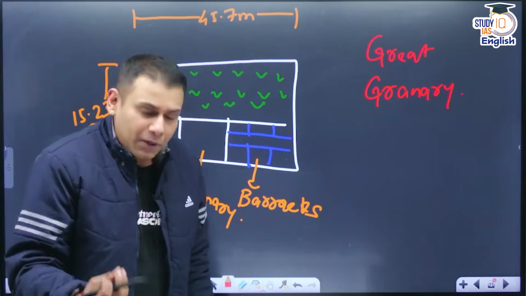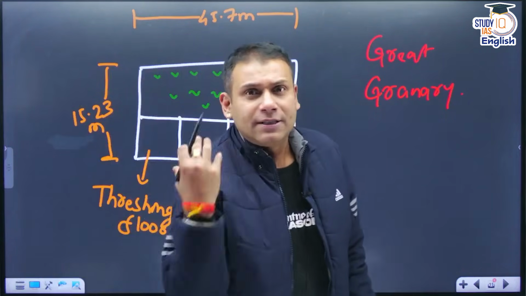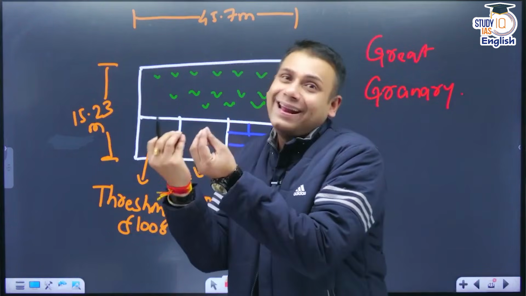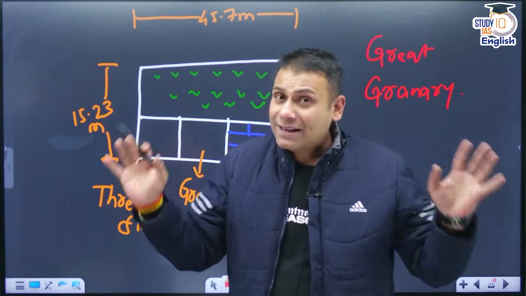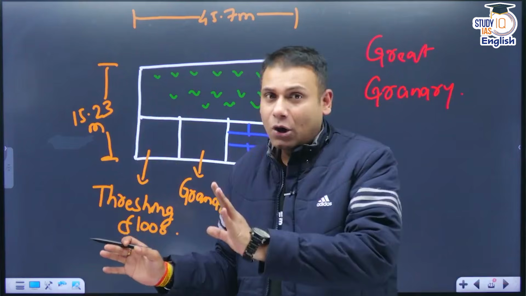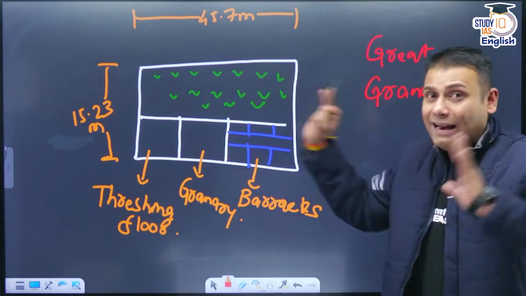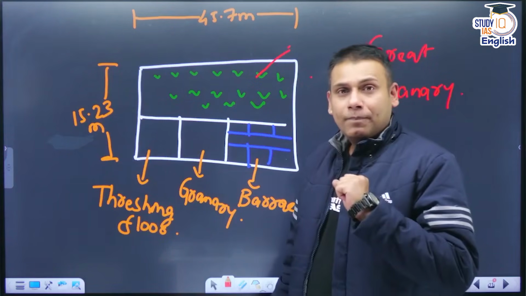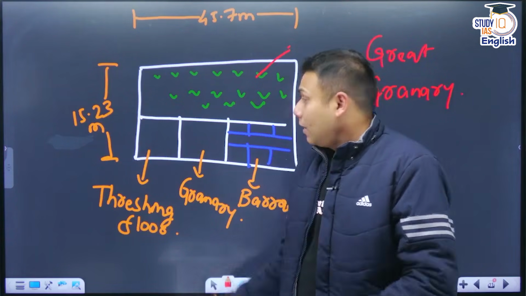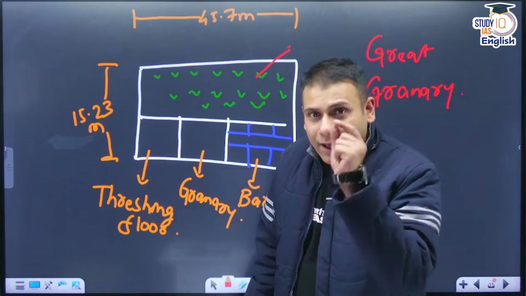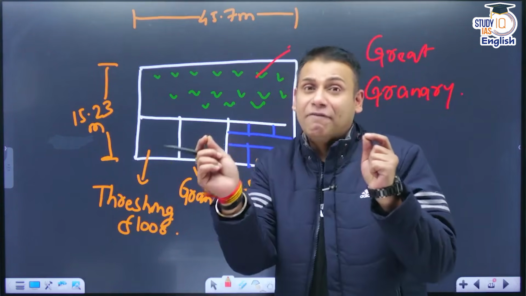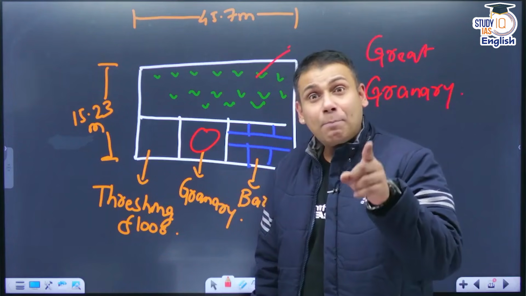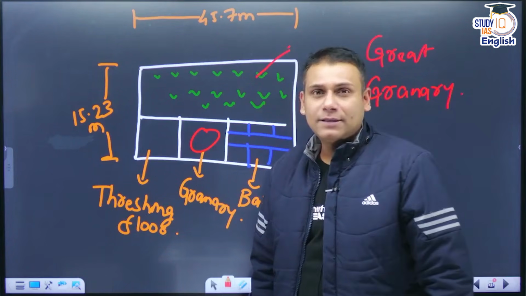Now, what is a granary? In very simple words, granaries are silos or godowns for storing food grains. It is basically divided into 3 to 4 parts, and this is the basic structure of the granary. This is the agriculture field where the crops are produced. This is the threshing floor where the grain is separated from the chaff. This is the granary wherein the grains are packed and stored for emergency purposes.